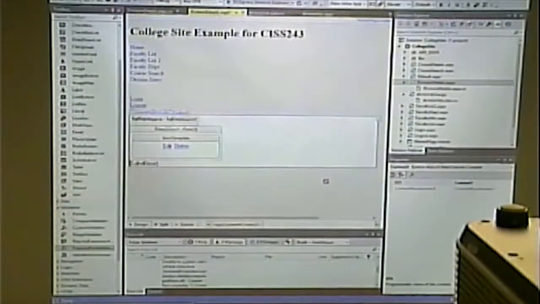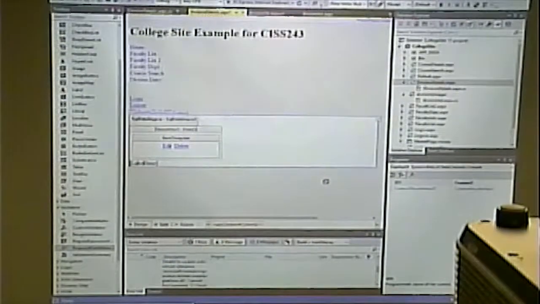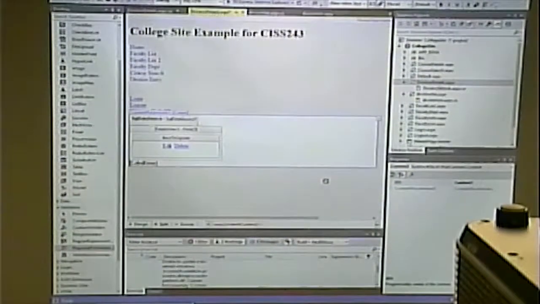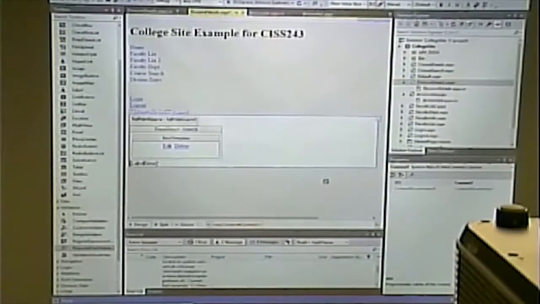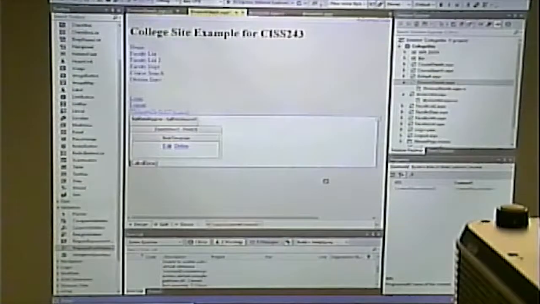Now, we've been working with really simple tables so far. Division has what? Three columns in it. Two of them are just plain text, and one of them is an ID. All right? What we'll do next time is we'll work with a more extensive table. One that has stuff in other tables. So, for example, a professor. A professor has a division associated with it. And we want to make sure that we only give the user valid divisions to assign to a professor.